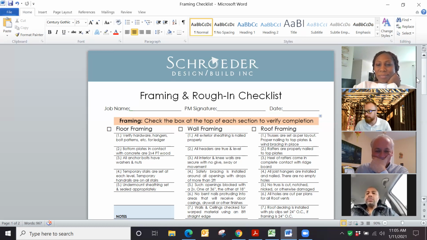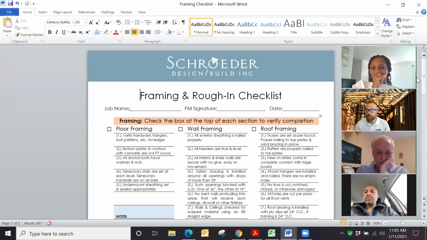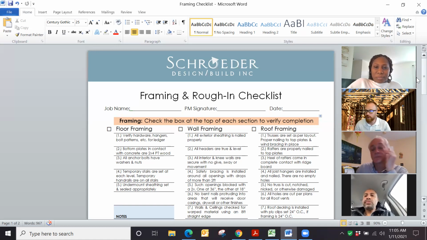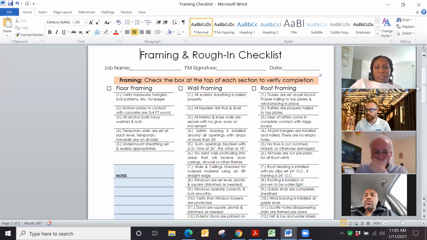So if we're doing a project and we're doing a deck, you're not going to have wall and roof frame. You wouldn't have any of the rough-ins either, potentially. If we do a project that doesn't have plumbing, like Rallis or something like that, then that wouldn't be applicable. So we're using this as a generic template to go through. I want to go through the rough overview of what we're looking at. I don't really want to look at all the line items, to be honest. We'll do a couple of examples, but we just want to go through the fundamentals of it, because we want this to be used as a memory jogger just to catch anything possible.